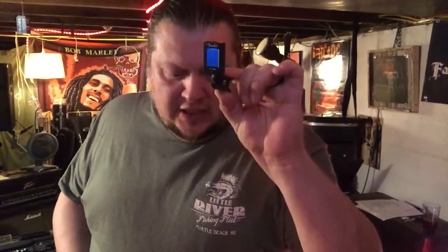The FT004 is basically an exact ripoff of Fishman's Ft2, right? They look the same, they function the same, it's a straight up ripoff from them. The biggest difference is this, you can bend it down, see that? And up and down or whatever. This has a button you have to turn on and off.